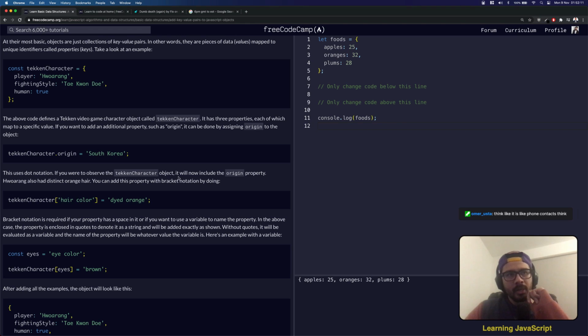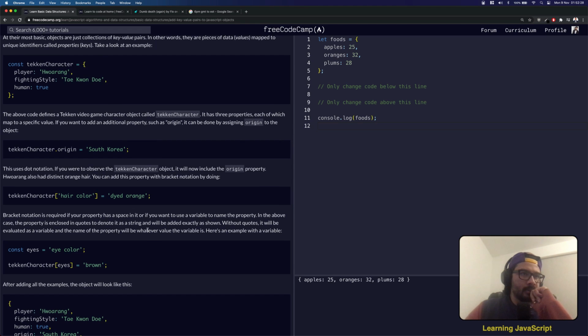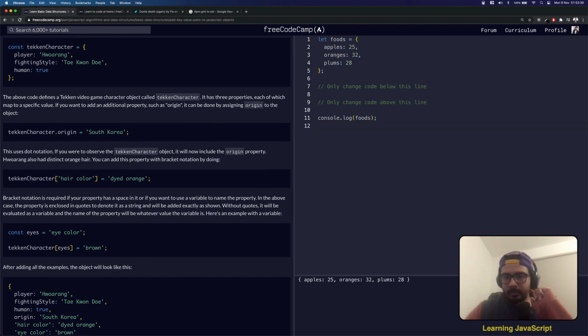If you were to observe the Tekken character object, it will now include the origin property. Oh, you can also do it with the bracket notation. Hash map, think of it like phone contacts. Each nickname has its phone number. So nickname, phone numbers.